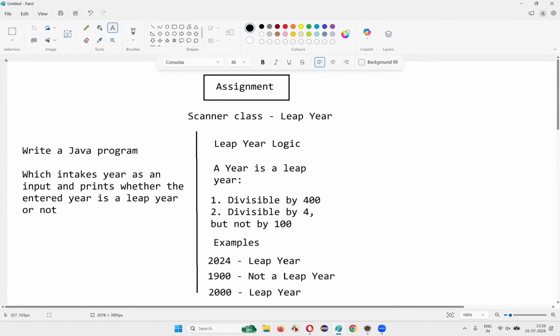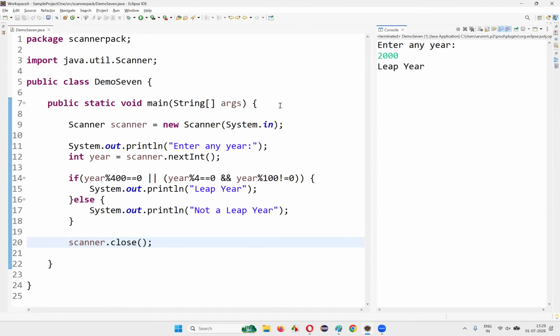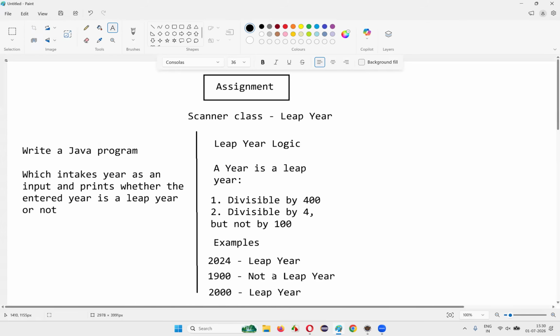With these three examples, you should understand this logic and when we can consider any year as a leap year or not. Hope you got the solution for this problem. If you have also written the code in the same way as mine, you are good to go. Otherwise, you can correct your original program and modify it so that it works for all three inputs, satisfying all three situations.